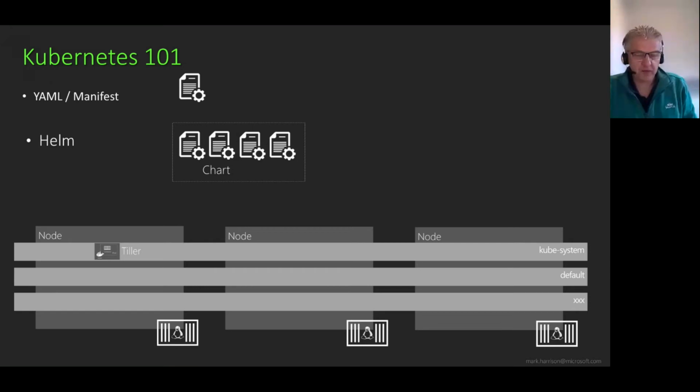So a good example maybe is something like WordPress. Well, WordPress has got both the front end website and then the back end database functionality. What we can have is a Helm chart for WordPress. Then we can just go to Kubernetes and say Helm install WordPress, and it will go and look at all the YAML definitions and go and deploy all the various components.